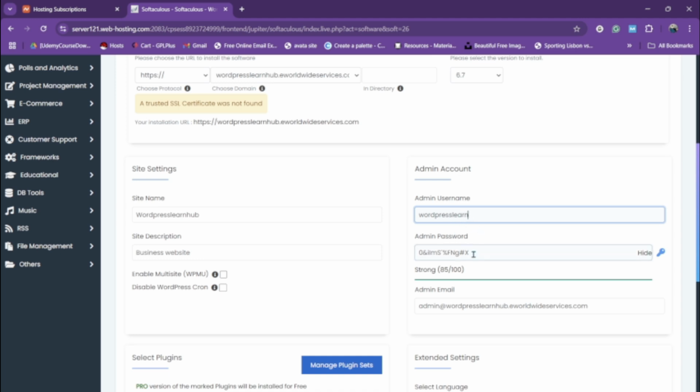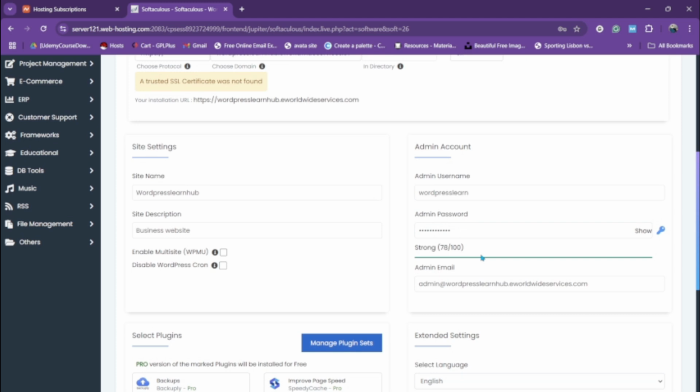So don't use that, and ensure you use a very secure password which involves letters, alphanumeric characters, and the likes of it. So I'm going to input the password, 50 of 100, and okay, this is 78 of 100. I doubt if Namecheap will allow me to go through with this password. I believe it's always 80 and above.